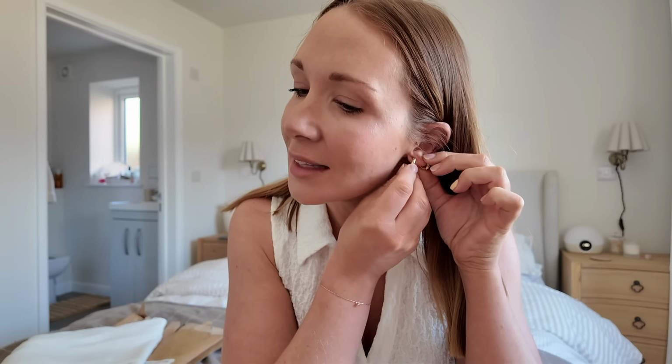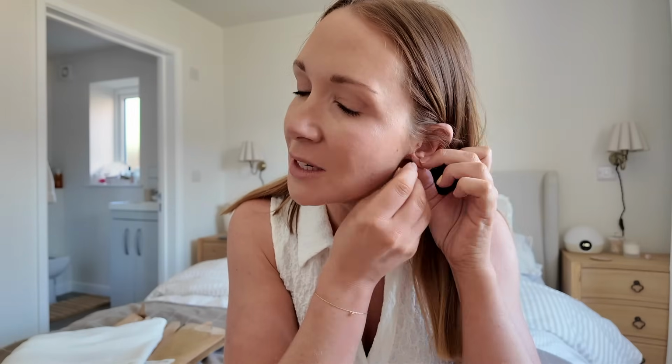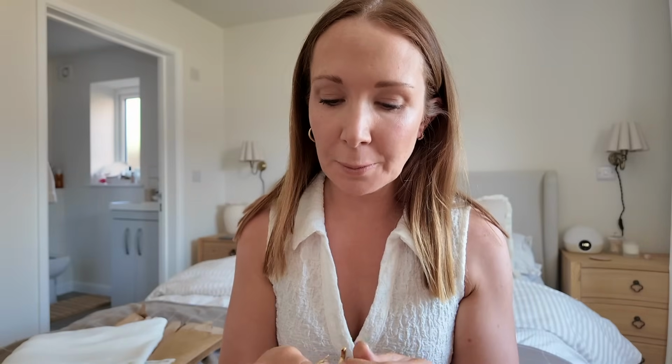All of my earrings that you see here and here, they are all from Astrid and Mew, and so are these gold hoops, which I got at Christmas time. Now I can't find the hole in my ear, can I? So yeah, I got these at Christmas time in store. I had been using really cheap H&M hoops in a very similar style for such a long time, and I just thought, oh, do you know what? I'm going to treat myself and I'm going to get these, and I literally wear them every single day. So yeah, they're my gold hoops.